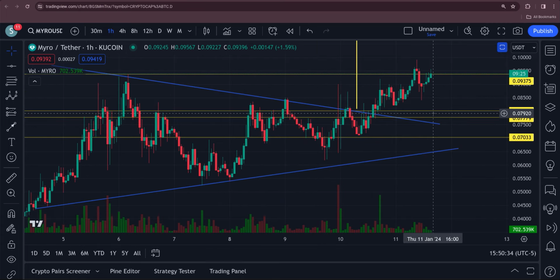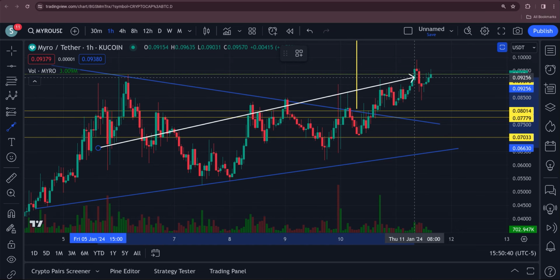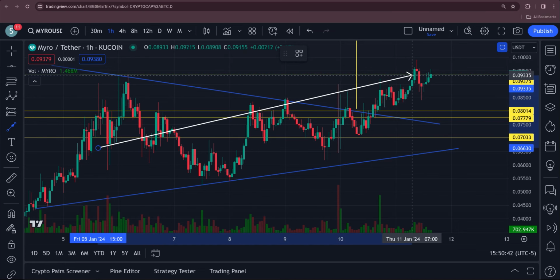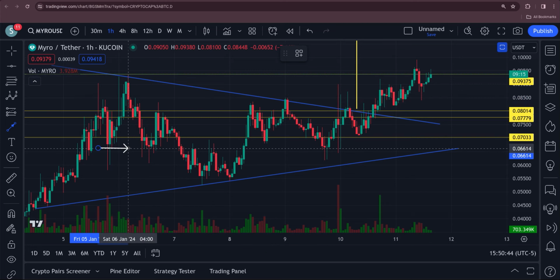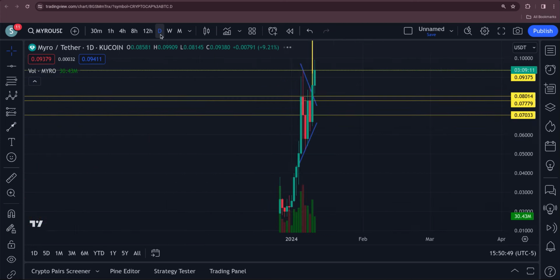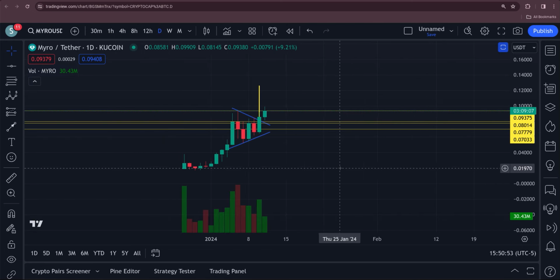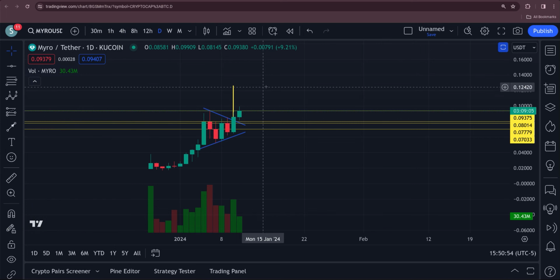All right, we took out this previous high right over here, the previous all-time high, and we wicked up here and set a new high. I was trying to give it another run here. Let's take a look here. We're expecting a bigger move. I mean, this wedge, we took the measurement from it, and we're looking for a target up around 12.5 or so, just from the move of this here.